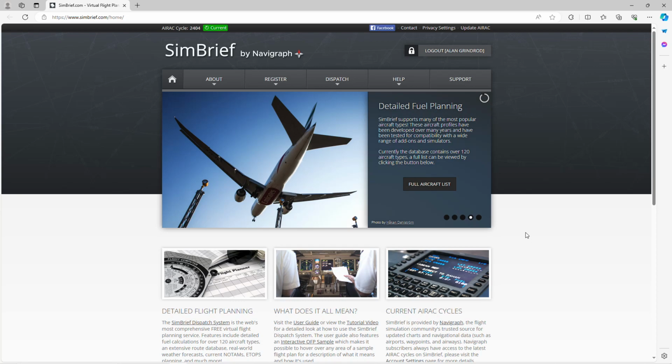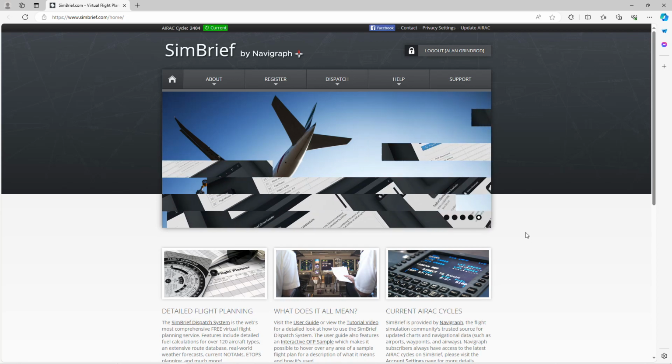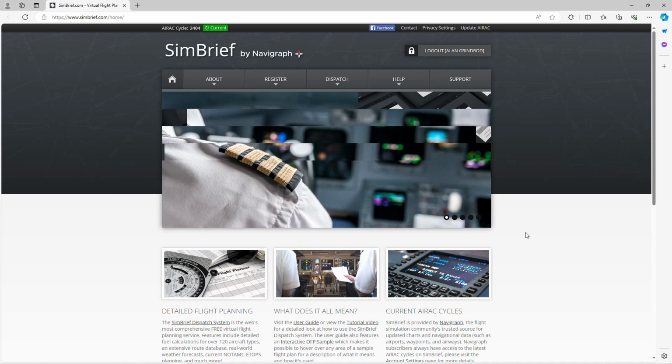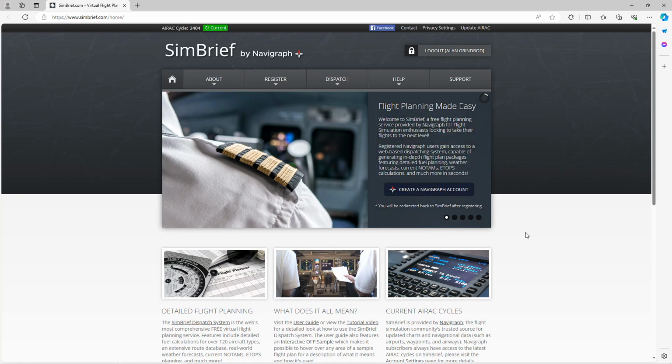update the nav data, you do get errors when you're trying to put it into the McDo or FMC, because navigation data is updated both in real life and in the sim every month, and it's basically some of the waypoints are added, removed, changed, whatever.